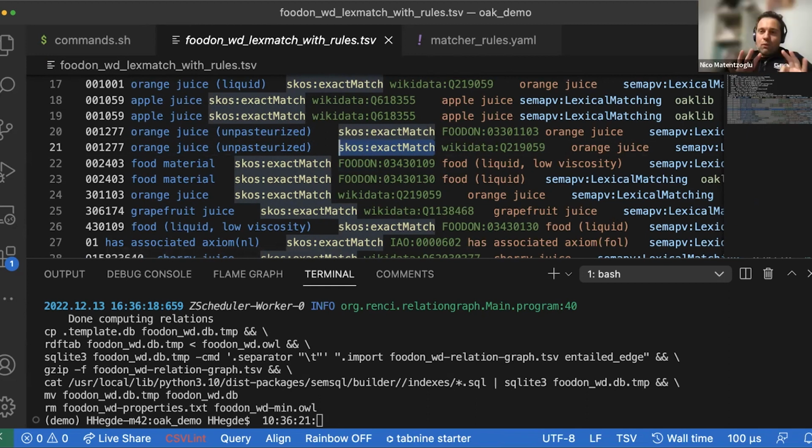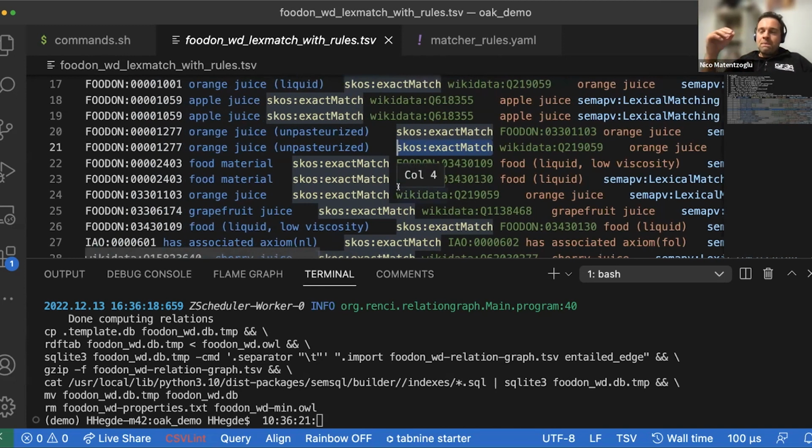So I think one really important thing to remember is that for our purposes right now, Lex Match is really a very simple tool. There are much more sophisticated systems out there for doing lexical matching with many more pre-processing steps and so on. So this is not an invitation to say, use the great Lex Match. This is an invitation to think about lexical matching in a way that you understand that you should be thinking very carefully about defining your matching rules, that you need to iterate and tune the way that your automated processes work by curating these matching rules.